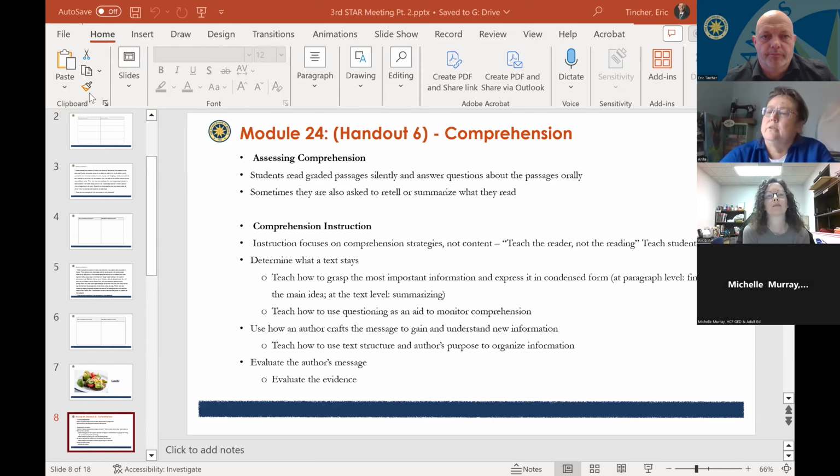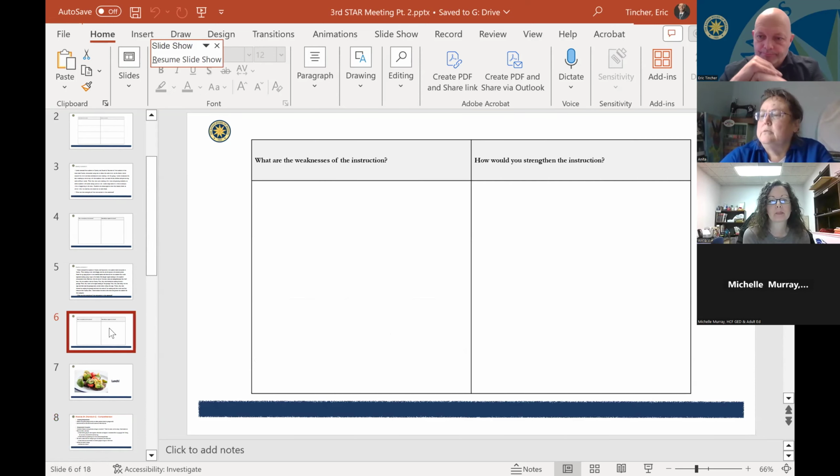Okay, should we have all students use all 4 fluency strategies? No, it's not necessary for students to use all 4 of them. So again, like I said, keep the echo reading and the repeated reading for the lower levels, and then collaborative oral reading for your more confident intermediate, higher intermediate.